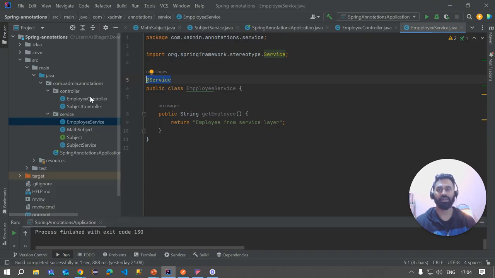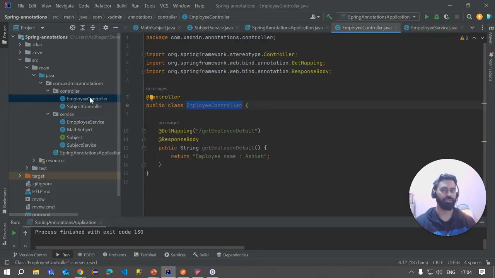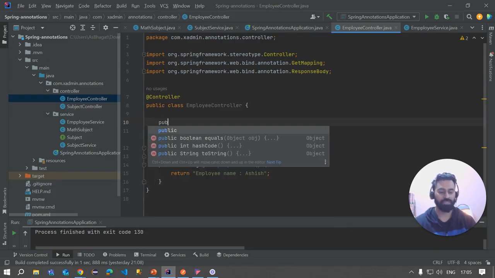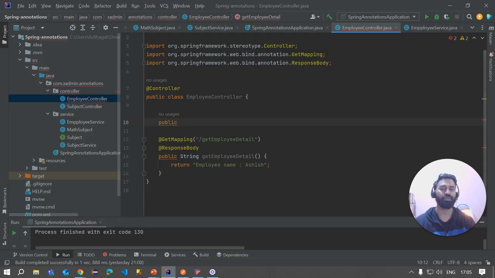Now we have a controller, the employee controller, right? So we can inject this EmployeeService into this EmployeeController. How can we do this? For that we can use field injection, and for that we can use the @Autowired annotation, right?